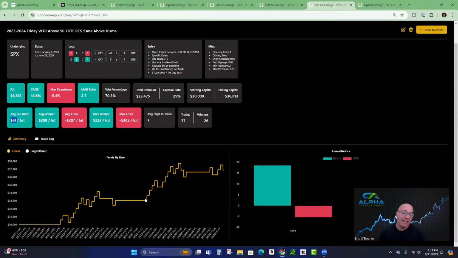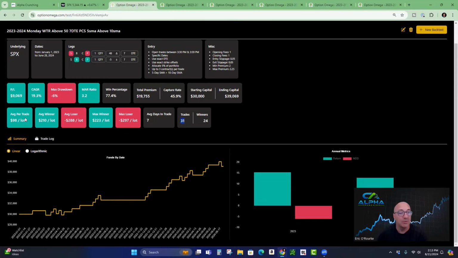P&L curve, I think, looks pretty decent. Is it the best one? I would still put it in 4th place simply because the amount of money is just not there. It just didn't make as much. So again, if you wanted to focus on the top 3 days, Monday was really the best expectancy, but it had the least amount of trades, and probably the best P&L curve, I think.